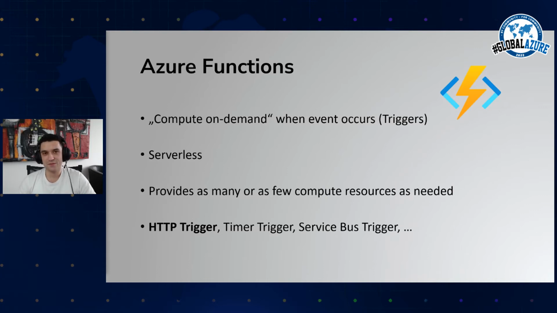There are many different types of function triggers. There's, for example, an HTTP trigger, which triggers my Azure Function every time I receive a web request to a specific endpoint. Then there's the timer trigger, which can execute my Azure Function automatically every 10 minutes, let's say. There's a service bus trigger that could execute my Azure Function every time I receive an item in a service bus queue, and there are many more triggers. For this session, I'm going to focus on the HTTP trigger because that's what we want to build. We want to build a backend, an API for our Flutter app, MotorMeet.